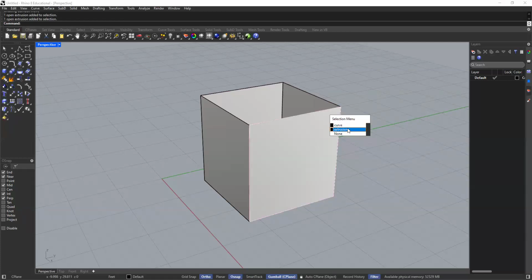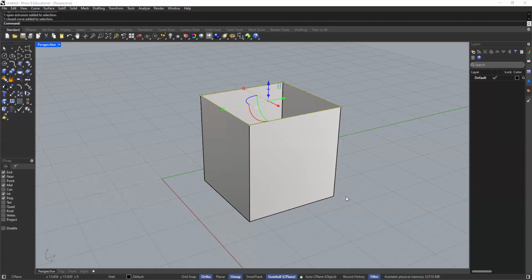Whenever you have this selection menu, it means you have overlapping geometry. Here it's saying, do you want me to choose the curve or the extrusion? In this case, I want to choose the curve.